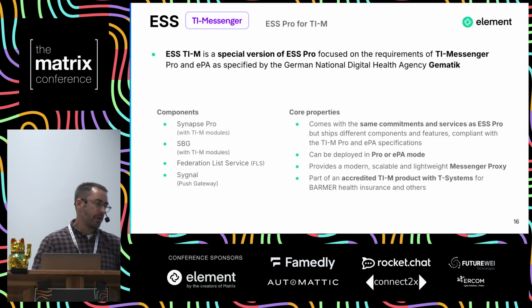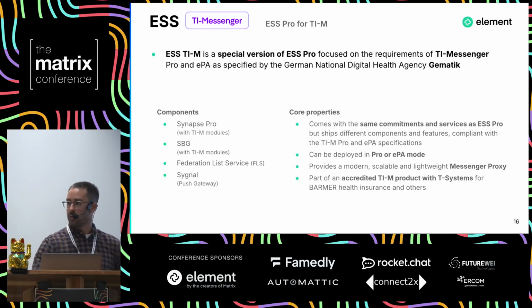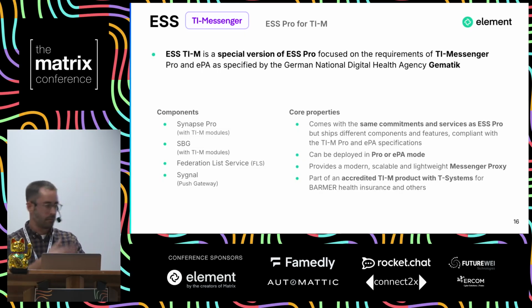But basically what we have here is a backend distribution that is tailored to the requirements of TI Messenger. It will provide all the Matrix components for a TI Messenger Fachdienst. That's what it's called. This comes with the same commitments and services that you've just seen for ESS Pro, but tailored to TI Messenger.